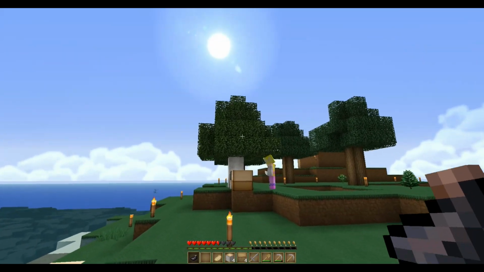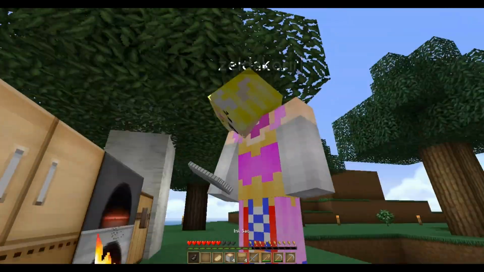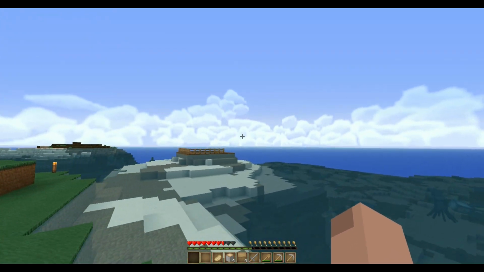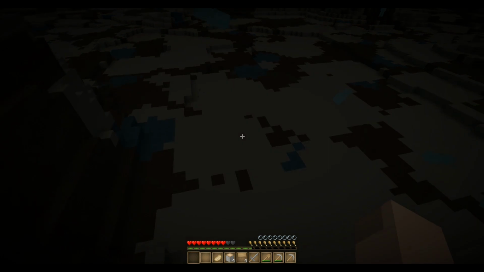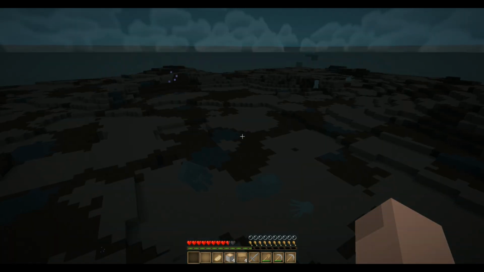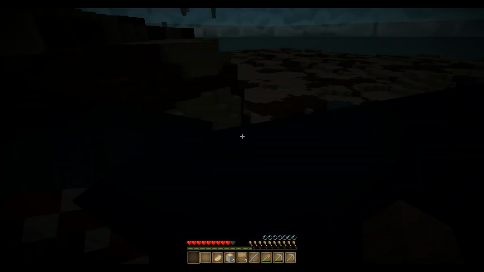Hey, Zelda. Squirt ink in your eye. Oh, fail. Yeah, you fail. I need to get more wood. You know, there's trees on our little island, right? Oh, hey.